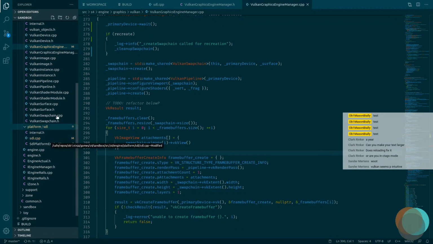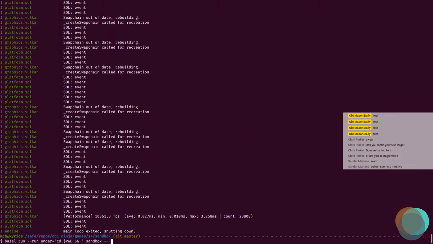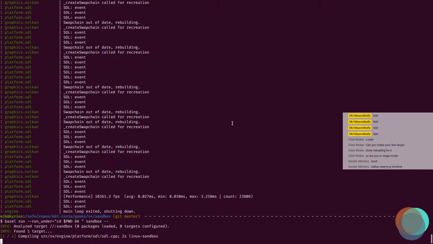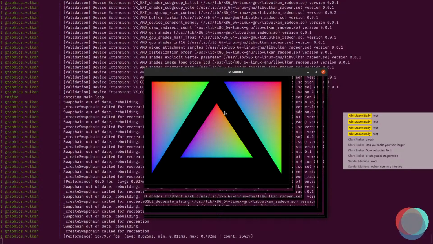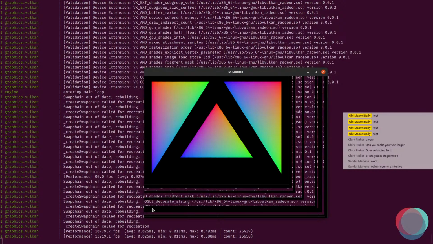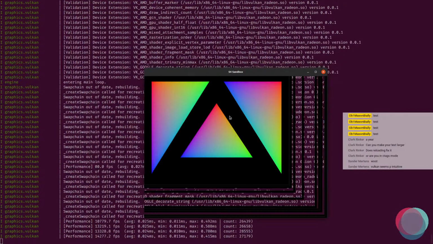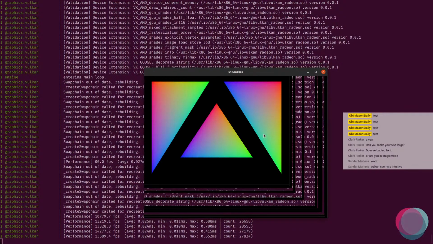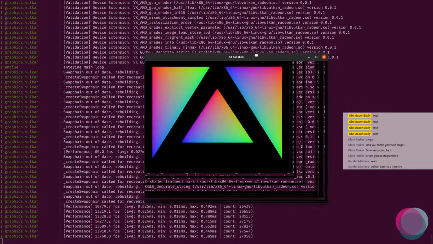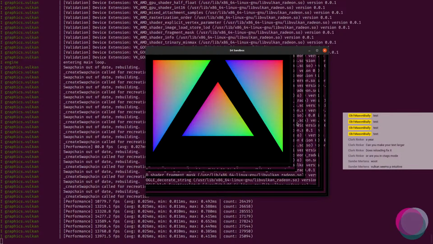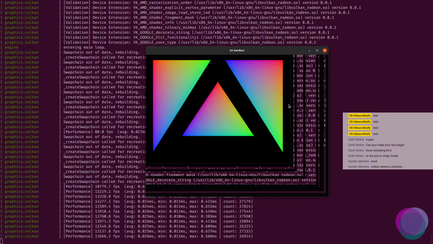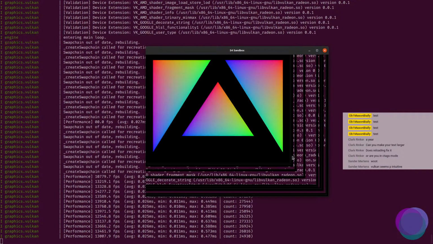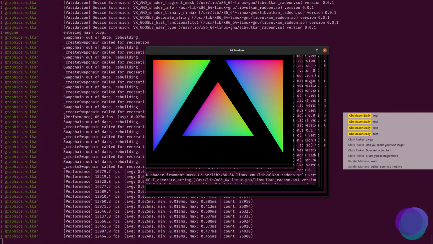So the next step then, now that we have a resizable window, is to figure out why it's rendering the way it is. What's odd to me is that when I drag this out, we get this effect here, right? So I'm assuming that this is still rendering because I'm getting these messages. And I don't really have a way to check whether this is rendering or not because I can't put a time value into it yet. That's later in this tutorial. But this should be rendering across the whole screen, right? So this isn't bound to the pixels of my window. It's bound to the size of the viewport. So it should be rendering across the whole thing. So I want to figure out what's causing this effect.